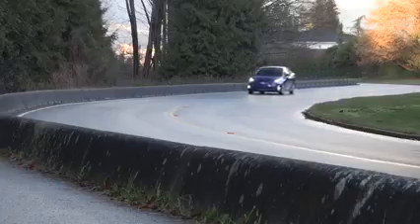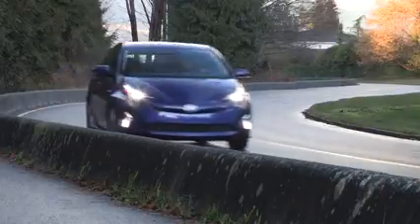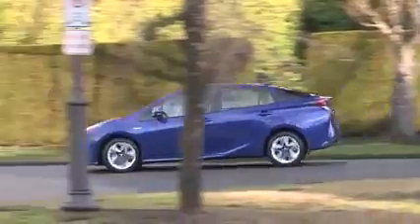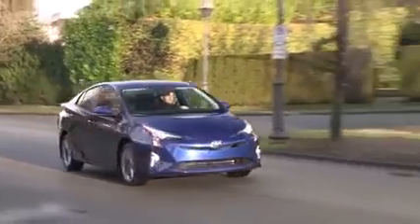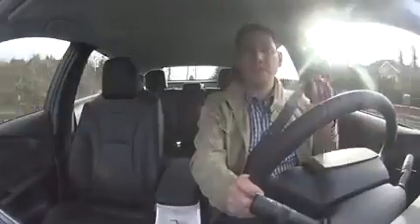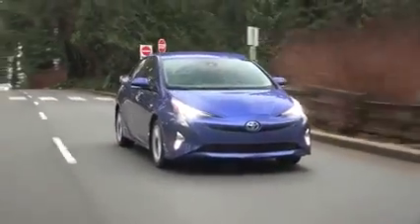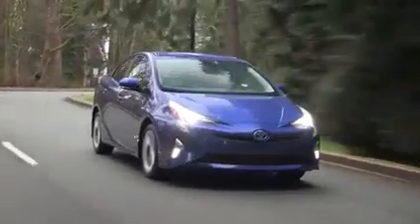Back-to-back comparison: fourth generation Prius, much better handling, especially under hard cornering. That's quite impressive. After having a chance to drive both the old car and this brand new fourth generation Prius, I can tell you without hesitation this one has a much more refined ride. It's quieter, it's smoother, there's much better feedback through the steering, and the suspension in the rear makes a massive difference when it comes to overall road handling. So it drives much more like a conventional mid-sized car, but one that gets amazing fuel economy.